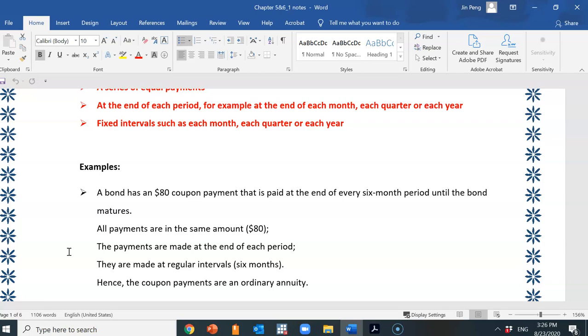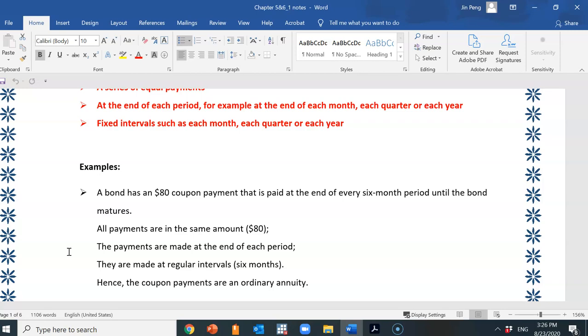Okay, a life example for me of an ordinary annuity is that I receive my paychecks at the end of every 2 weeks. And it's a regular amount. Is this an ordinary annuity? Yes, it should be, right? If all my paychecks are in the same amounts, and I'm receiving them at the end of every 2 weeks at these regular intervals, then my paychecks could be an ordinary annuity for me.